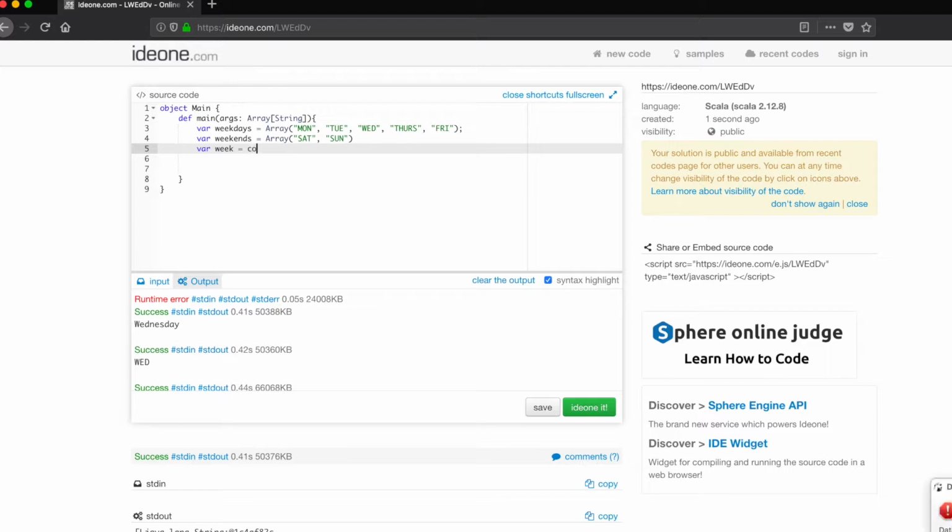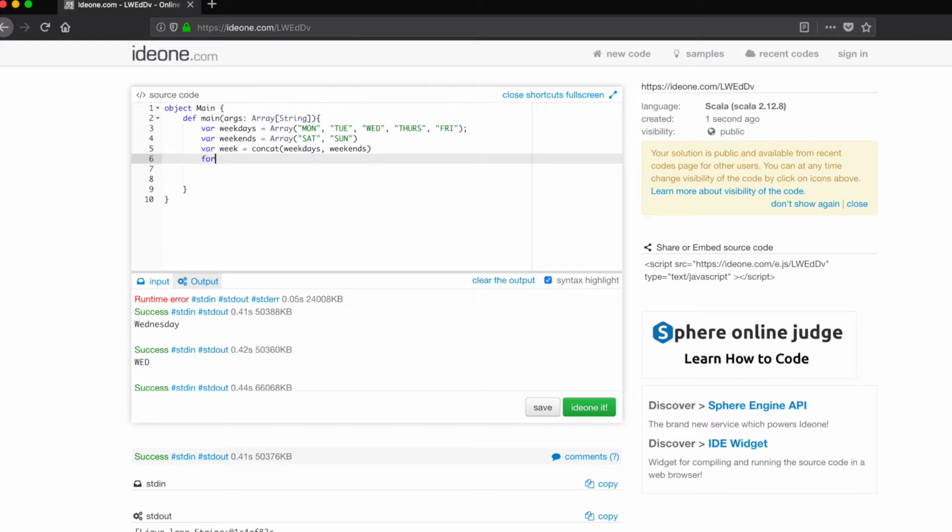So we will use concat and add the first array, which is weekdays, with, and we will pass weekends as second parameter. Now let's see the value of week.